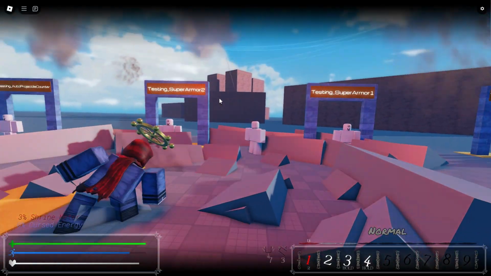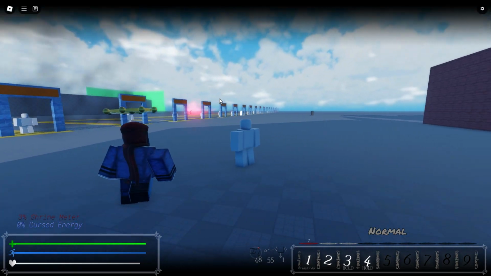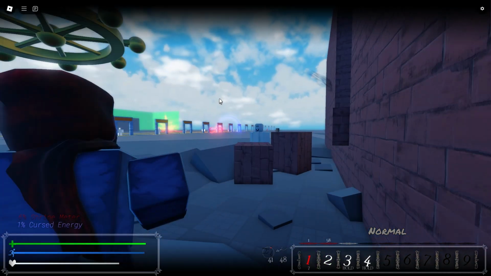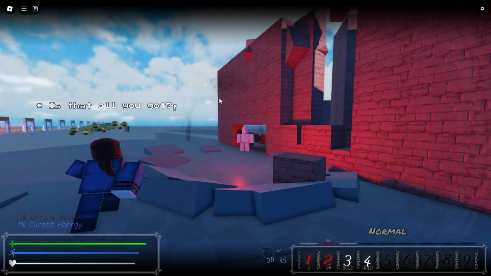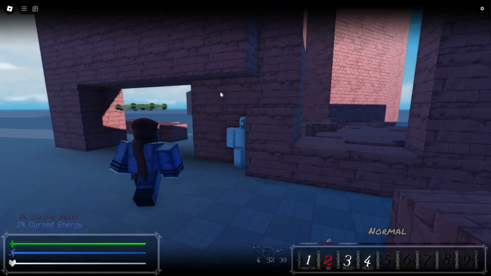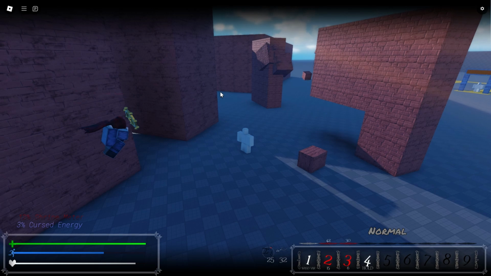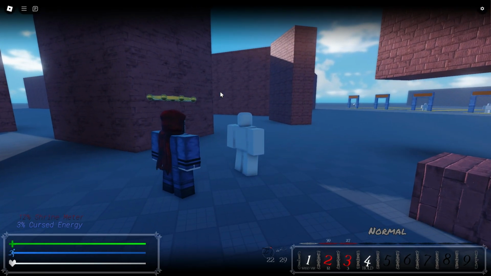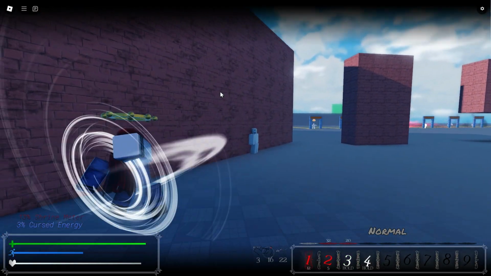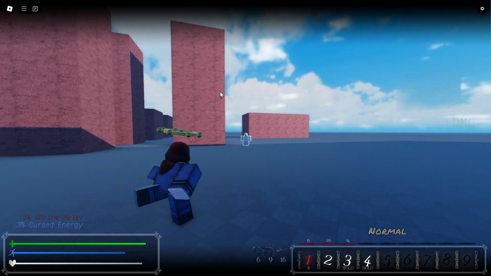This is... Whoa! Oh, the wall's breaking too. I didn't even notice that. Trying to figure out all the different moves. So I guess that's like a rush forward. This moveset's kind of confusing. Oh, force for heat. You gotta have heat to use it. Alright, that seems cool.